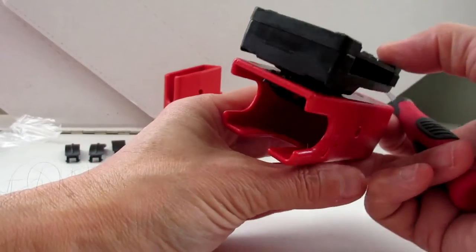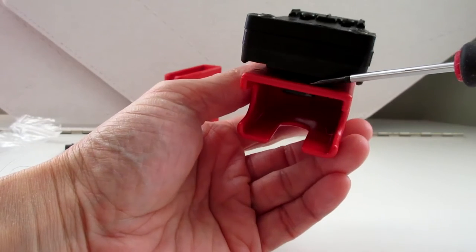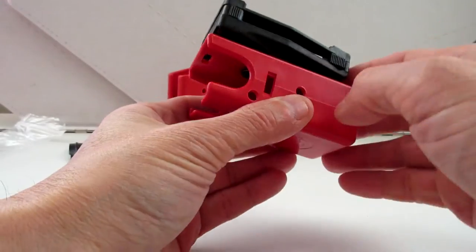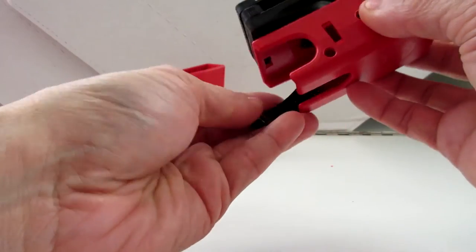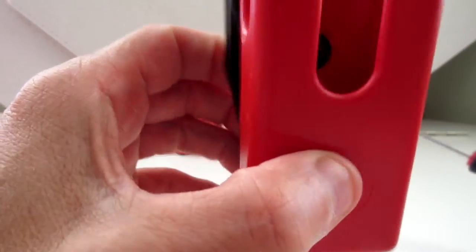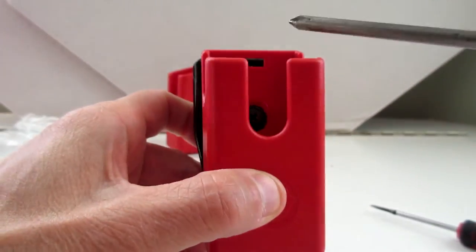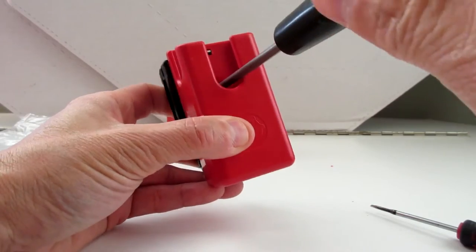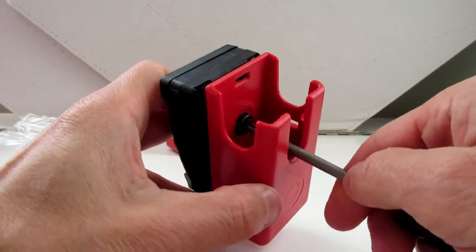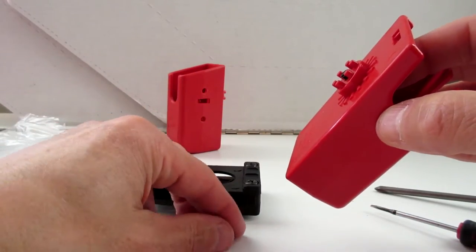To get this off, I'm going to pop out that retention spring by just using a screwdriver to pop out the little clips, so I can access the retention screw. That's very fiddly. Now you can see that particular screw which holds the mag pouch to the belt hanger — you've got to remove that tension spring to get at it. So I'll take that off, as I don't want to use this particular style mag pouch. There's the screw that just fell out of the back end.